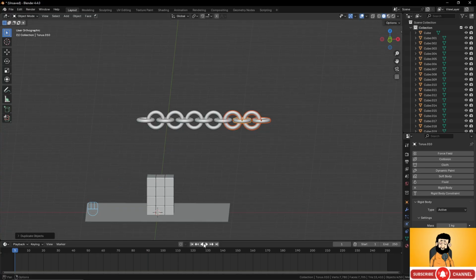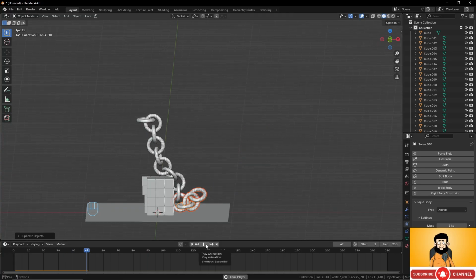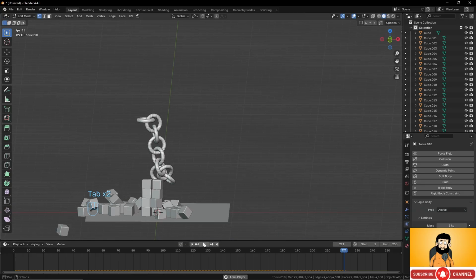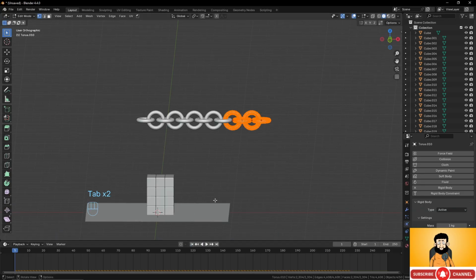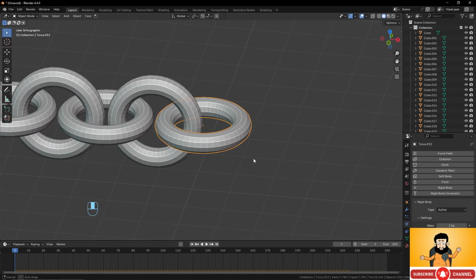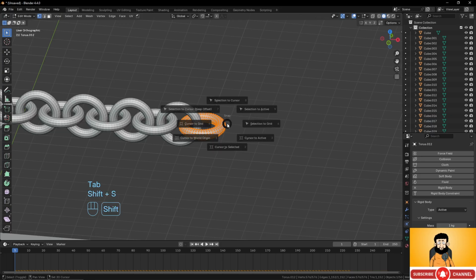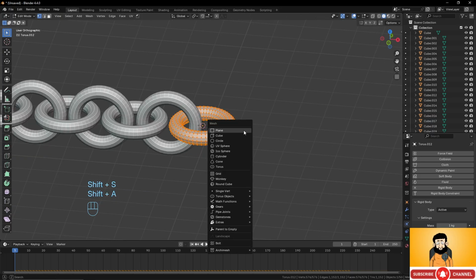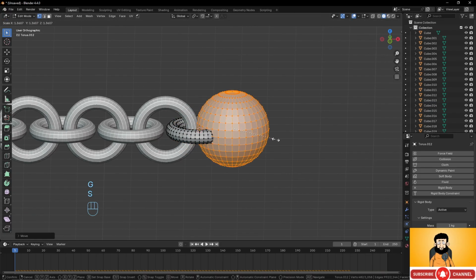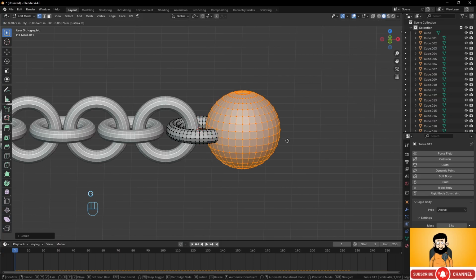Good. So now if we play the animation, you can see that now you will have the chain that will affect the entire simulation, okay? And I went in edit mode, so it makes crazy things, but you can even, for example, tell that this one will be with a new shape, like inside this object. So let's make a Shift S cursor to select it and add maybe a sphere like that, okay? And put it over there to make this kind of shape here.